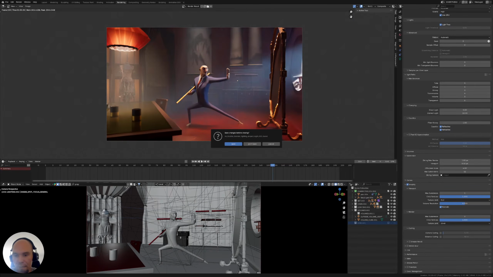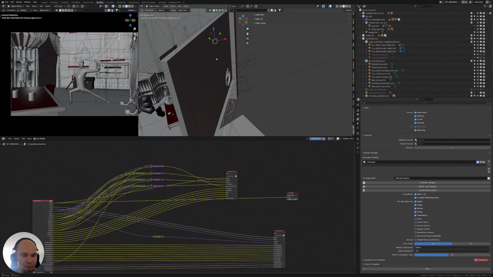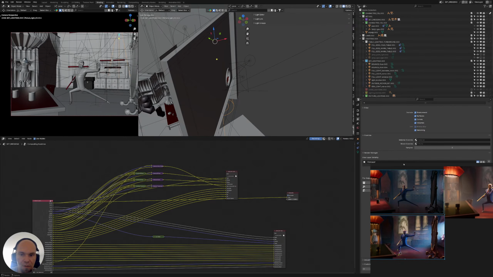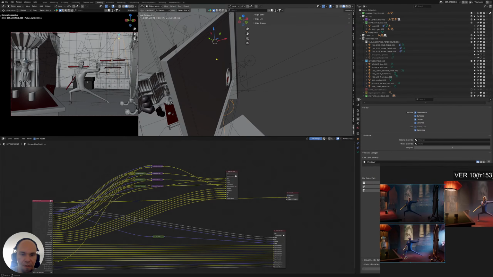So we can see here the difference from before. We are now somewhere in the middle of these two, where it's not too bright or too dark. Let me turn on PureRef here, where you can see what I mean.